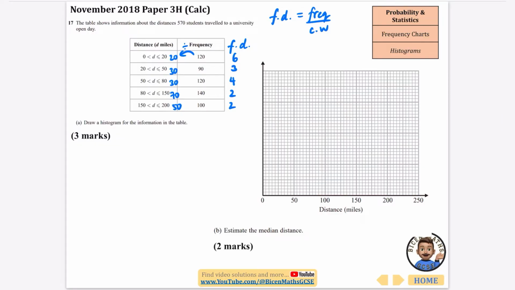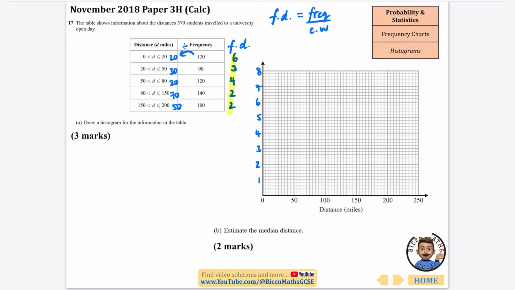So we're going to draw the values that we're going to be drawing here. These are the most important ones. We want that to be our frequency density. Now they've not given us anything along the side here, so we better make sure that we label it. We want the top value to be a 6. So I'm going to make it super easy. I'm just going to do 1, 2, 3, 4, 5, 6. And of course, it would go up to 8 as well.